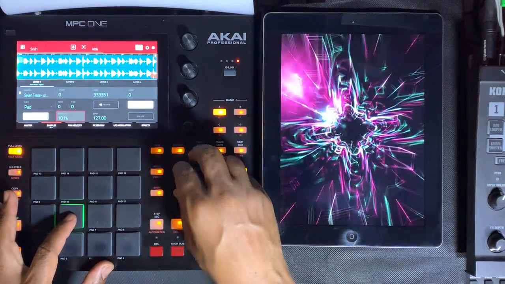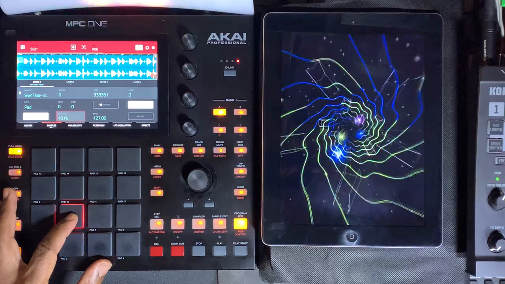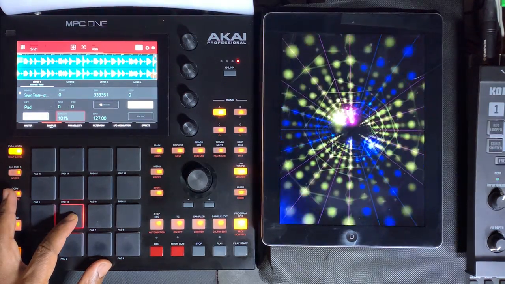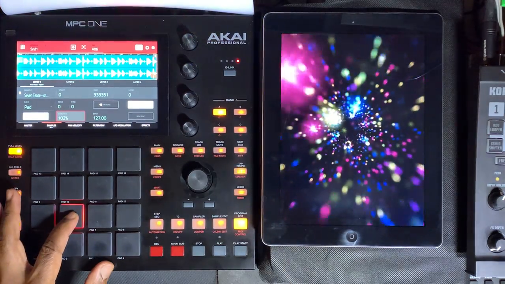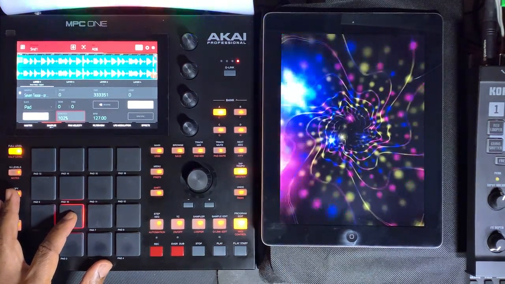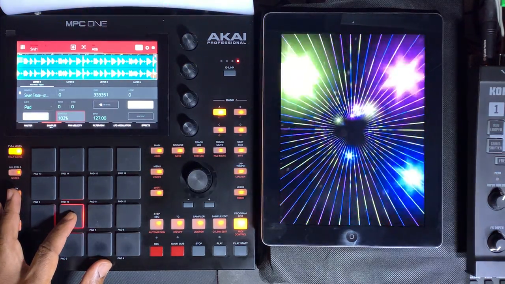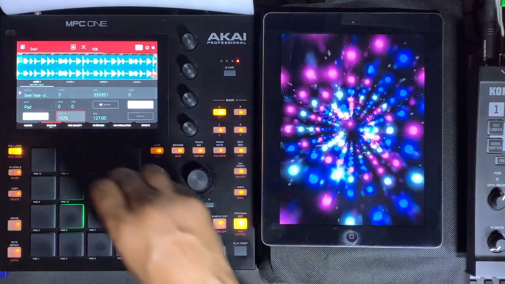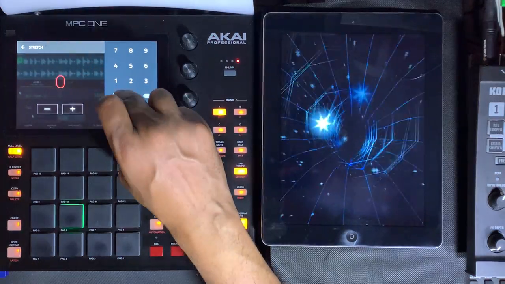It's always tricky trying to get the loops right. It doesn't sound right. All right, so we're gonna put this back on 100.